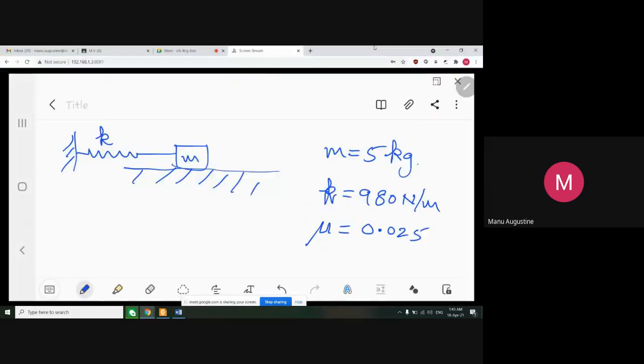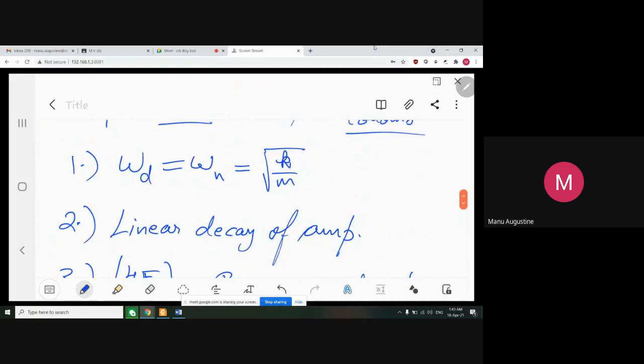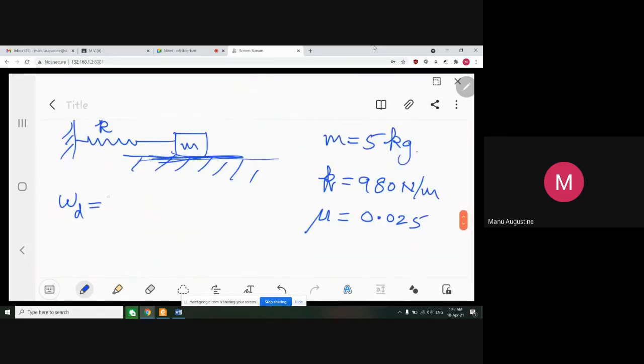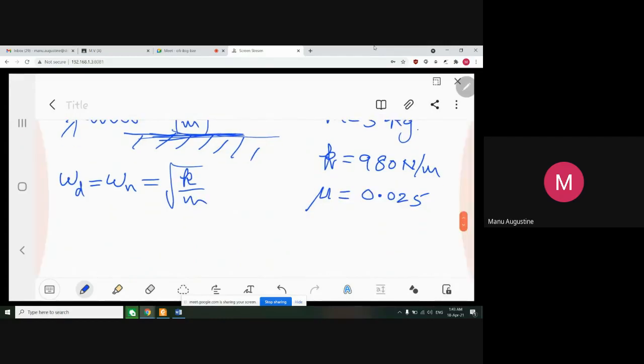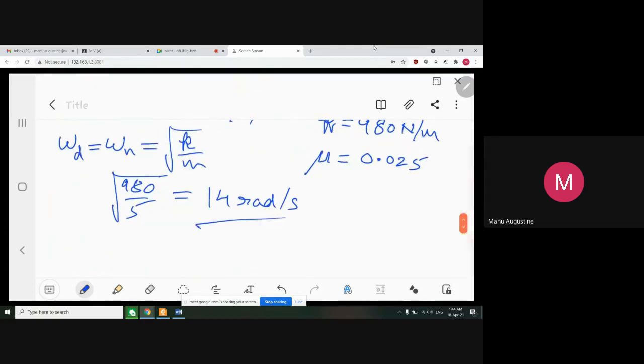फटाक से आंसर आ जाएगा इसका। भाई, फ्रिक्शनल डैम्पिंग हो रही है तो आप एक्सपेक्ट करेंगे कि कुछ डैम्प्ड फ्रीक्वेंसी आएगी। But already we know from our takeaway point number 1 that the damped frequency is going to be the same as undamped frequency because this is Coulomb damping। तो आप सीधे कह लो कि भैया Coulomb damping है तो हमारी जो damped frequency है वो नेचुरल फ्रीक्वेंसी के बराबर ही होगी और अंडर रूट के बाई एम होगी। के पता है, एम पता है, so you directly substitute 980 upon 5 का अंडर रूट। इसका आंसर आना चाहिए अप्रोक्सीमेटली 14 रेडियंस पर सेकेंड। This is your answer to first part.